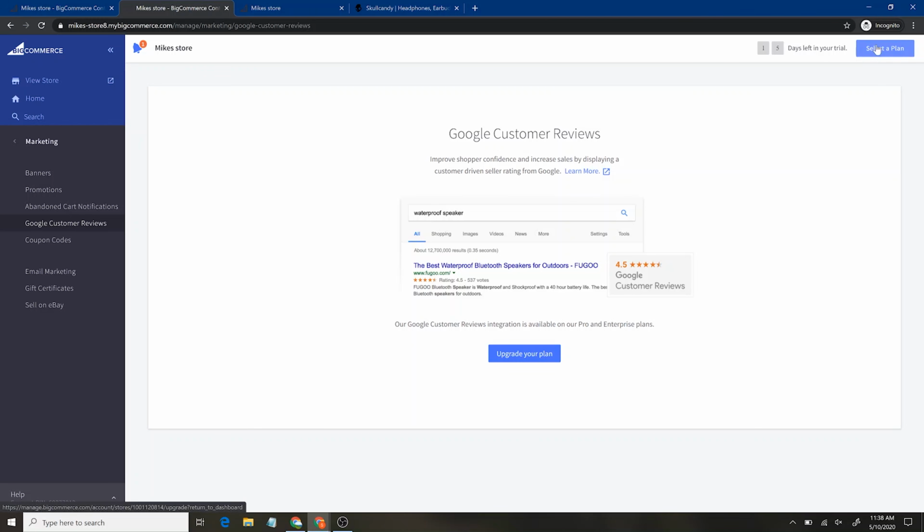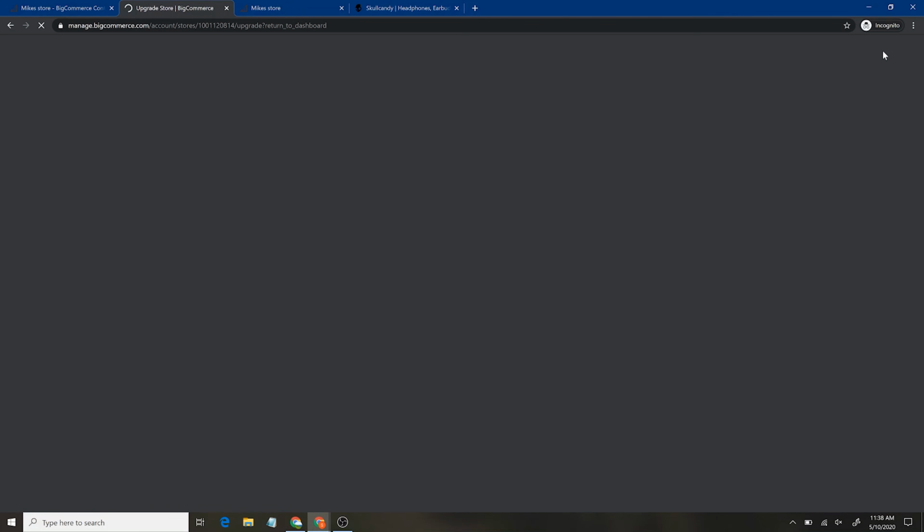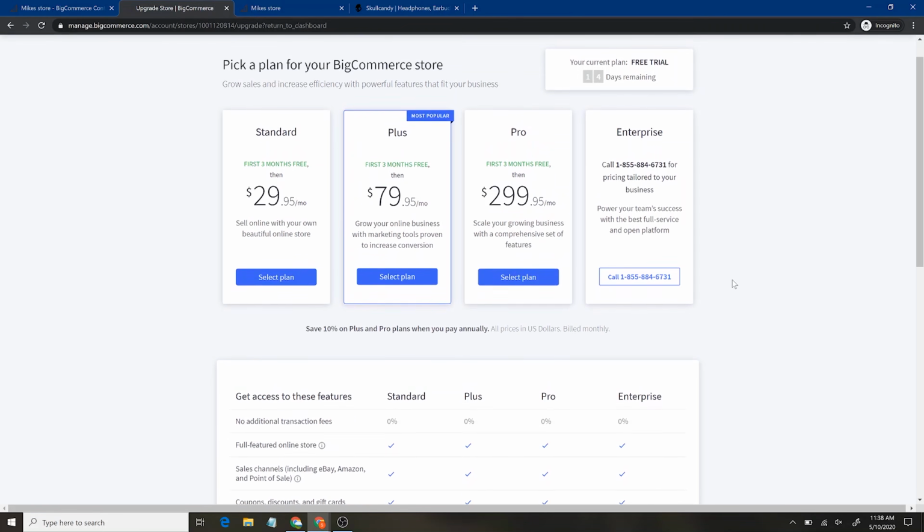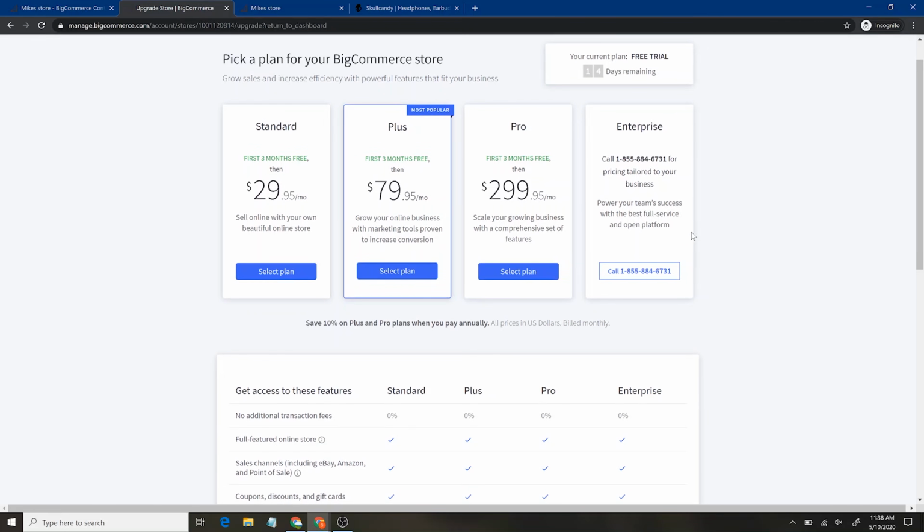So actually, speaking of that, let's go and select a plan right now. There are some different plans you can choose, and they really scale pretty big. So if you are going to be a full-blown business entity, somebody with hundreds of products, an enterprise as they call it, you can call them, and it's going to be a little bit more expensive, obviously, but you're going to have a whole team right there working with you.